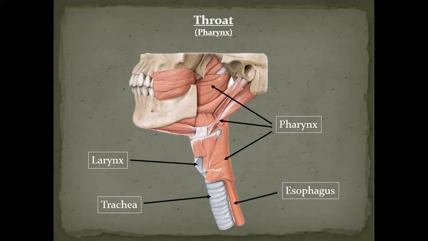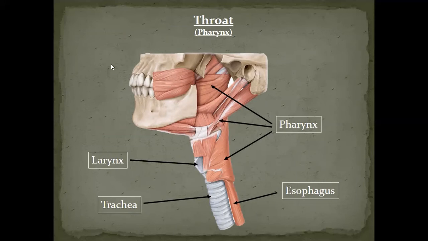After the nasal cavity, the air gets into the pharynx. Okay, the pharynx is actually a muscular tube hanging from the base of the skull. And this muscular tube has connections toward the nasal cavity, toward the oral cavity, and at the lowest part toward the larynx. Okay, and the pharynx then will continue in the esophagus.